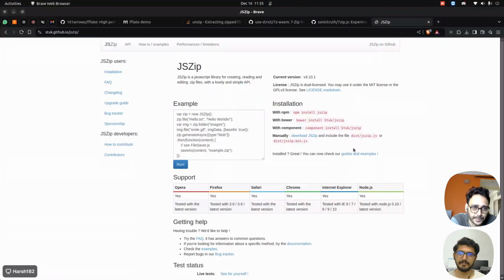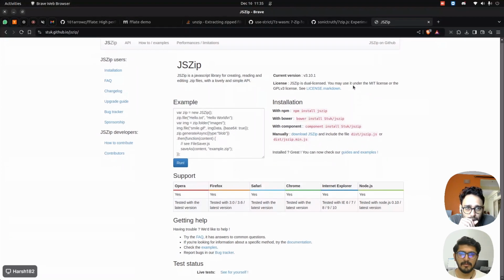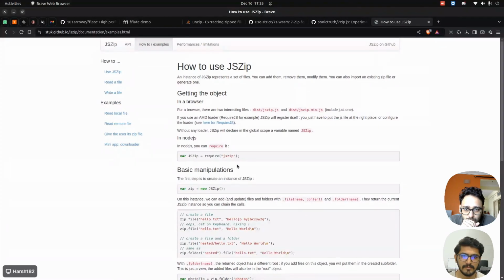Here's the docs. It is client side, so I'm not sure what that means, but it should work in the browser, right?